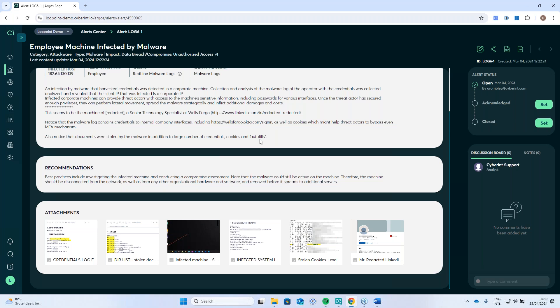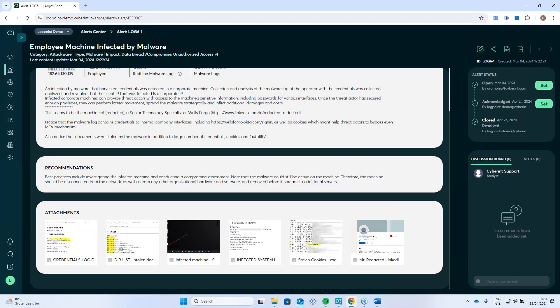All of this information is collected in our platform and shared with LogPoint for them to say: 'OK, this is the level of information we've collected. See if you find any C2 — command and control — communication from any devices within your network with a C2. If yes, then you know this managed to infiltrate our network.' So this is information that we share with LogPoint. The analyst can pick it up on their end and then action on it. Once they've actioned on it, they can acknowledge, close the alert, say it's resolved, and then move on to the next.